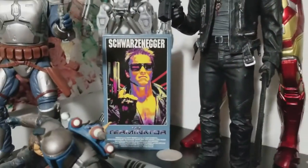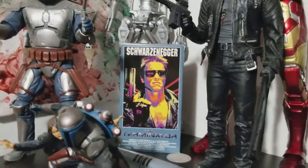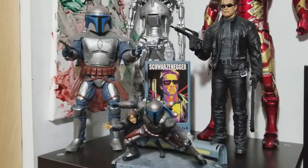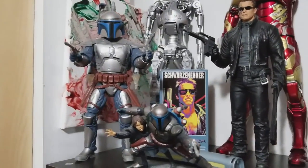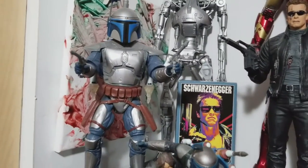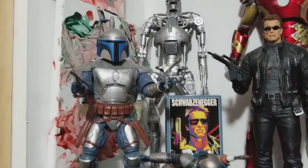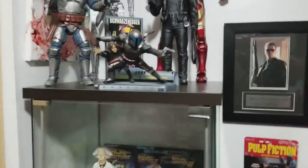And then I just kind of threw that VHS there because it kind of looks cool. You'll see that, I just kind of throw VHS tapes in with stuff. And I apologize, but Jango Fett, I'm a big fan of Jango Fett. So I got a couple Jango Fett. I don't apologize. I have no shame. Jango Fett's a cool character. He might not be in the best Star Wars movie ever made, but I still think he's a pretty cool character. At least he looks cool anyway. So I have a couple Jango Fett statues there.